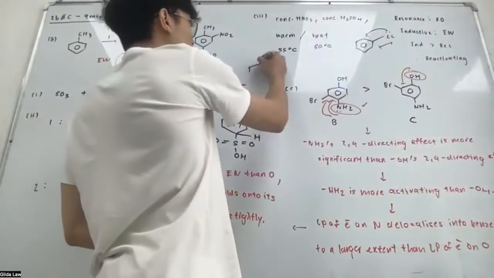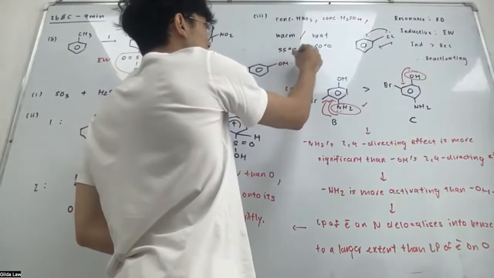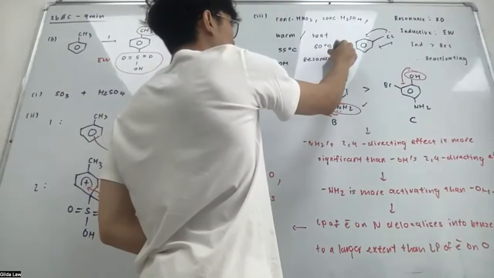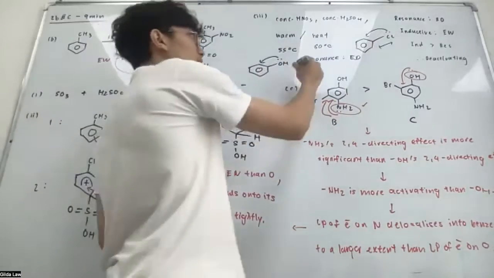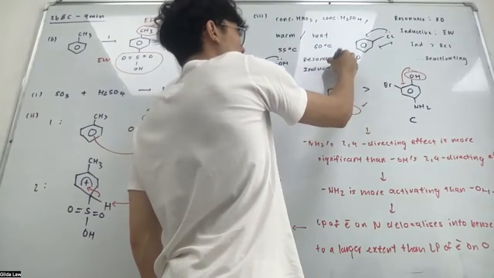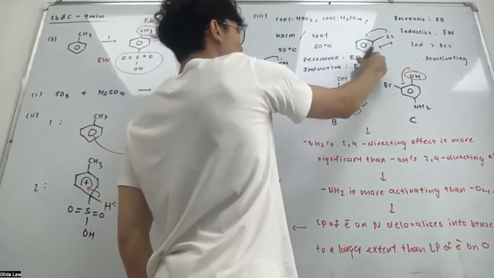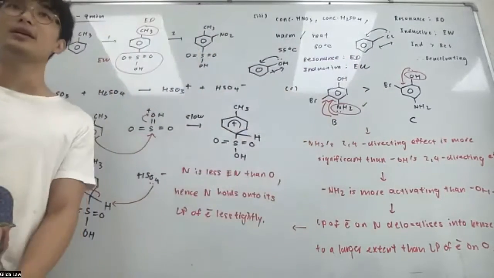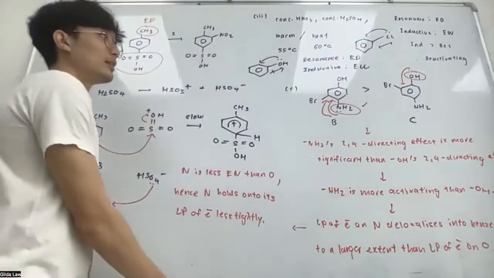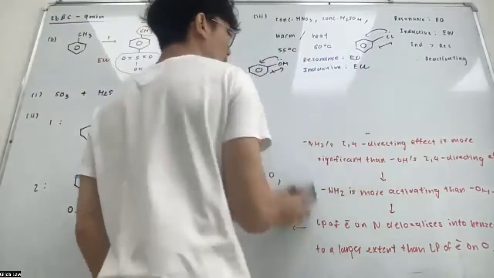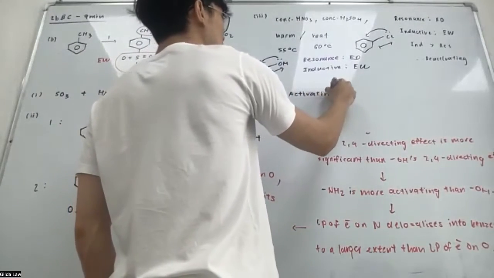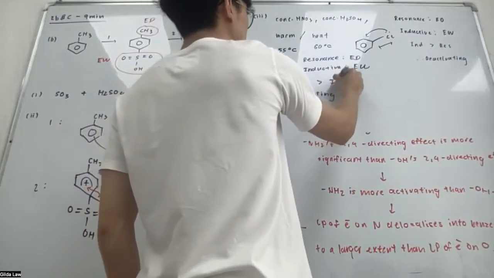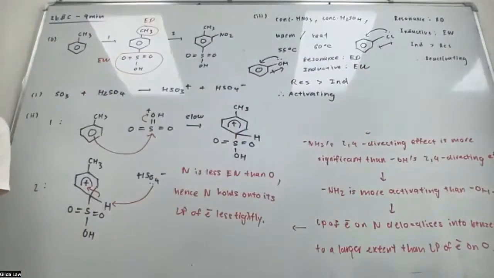For OH, I can just go through phenol also. Let's do the same thing. Resonance effect is what? Donating or withdrawing? Donating. Because it has a lone pair, it can delocalize into benzene. Inductive is what? Withdrawing, because O is more electronegative than carbon. It is the same thing, right? But yet, at the end of the day, what is it? It is donating, right? Meaning to say, what can you infer from that? If at the end of the day it is activating, it means its resonance effect has to be more significant than the inductive effect. As to why, again, you don't need to know. I can explain that, but it's going to confuse you even more.